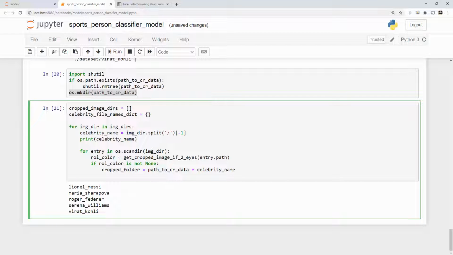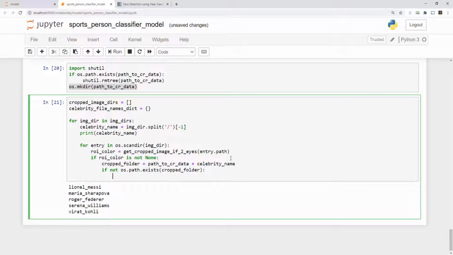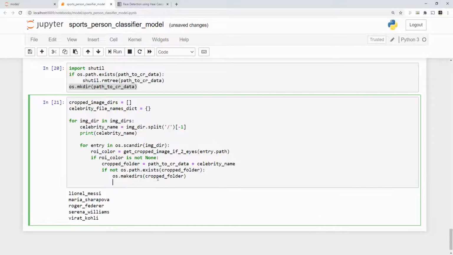And if that folder does not exist, then your first thing is to create the folder. Python's OS module is pretty handy. You just call os.makedirs and it will create that folder for you.